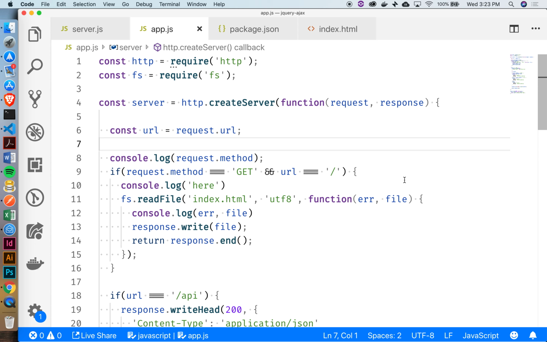If the method is a GET, and these will always be capitalized when we're using the HTTP module, and the URL is a /, all I want to do is use the file system module and invoke the readFile method. I want to pass in the name of the file, the encoding of the file, which is just UTF-8, and then I'm going to run another callback.